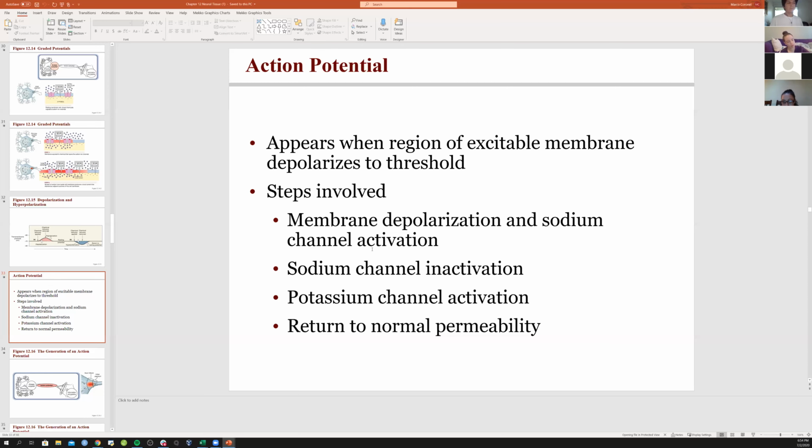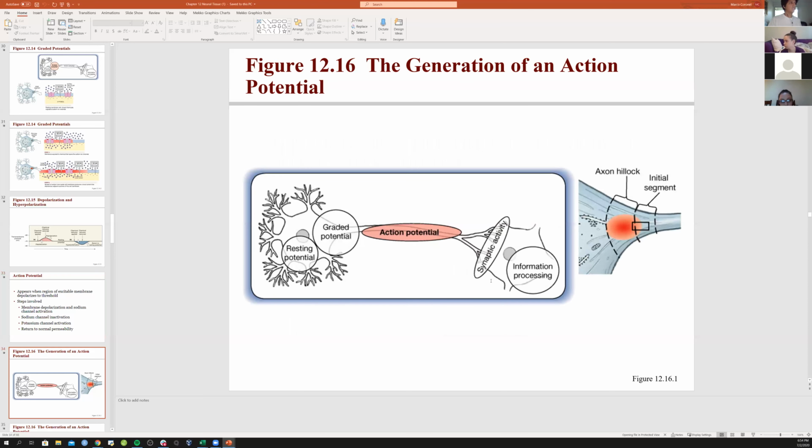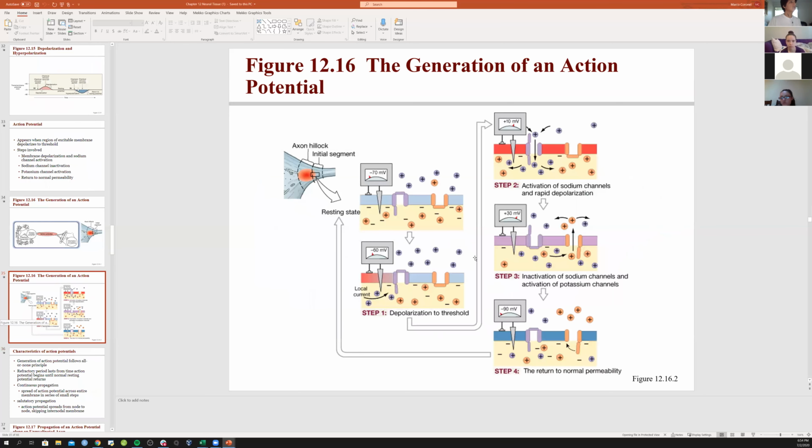And whenever we open potassium channels, it means potassium goes out. That means we're losing positive, so the cell is going to become negatively charged, right? We also mentioned that just like voltage opens them, voltage closes them. So at some point they're going to close so they can return to the normal state. So that was the action potential. Let's look at the action potential in action.